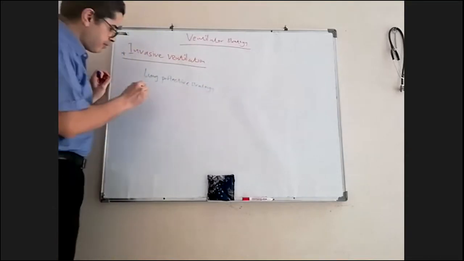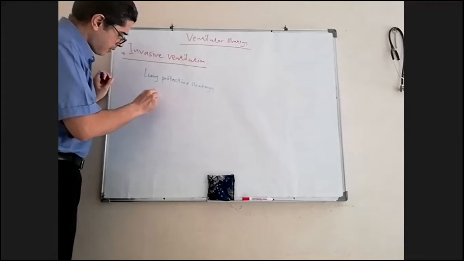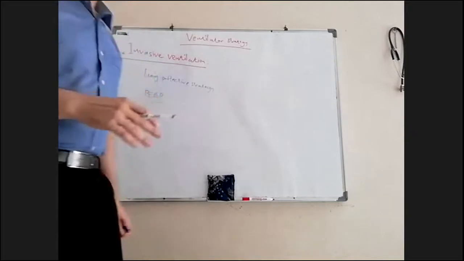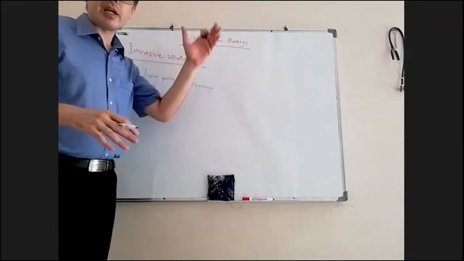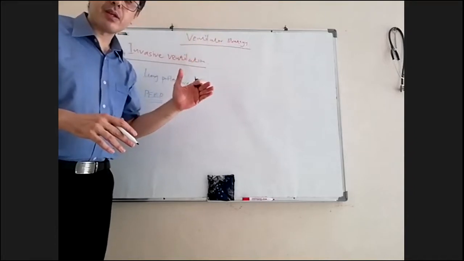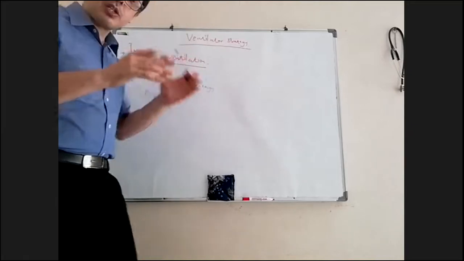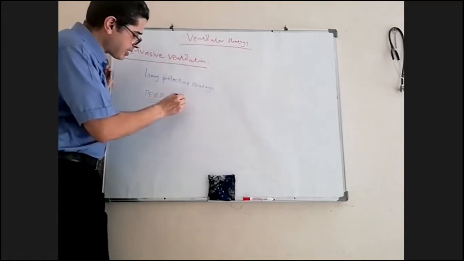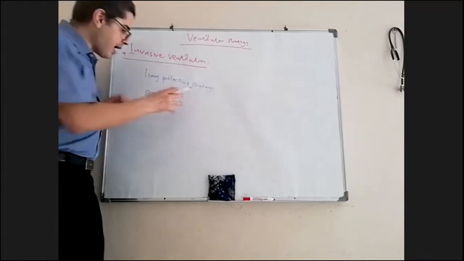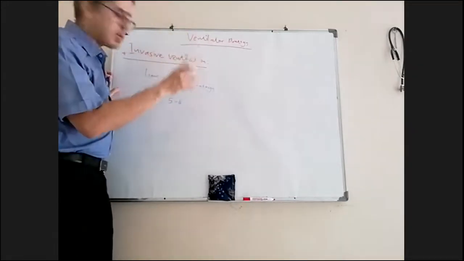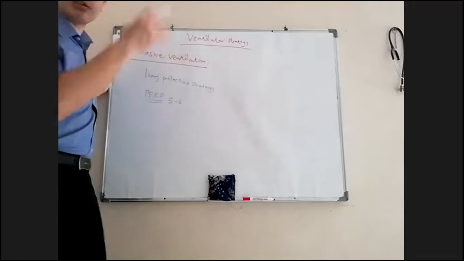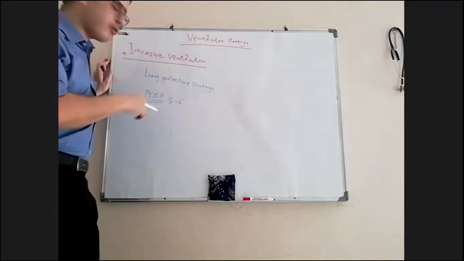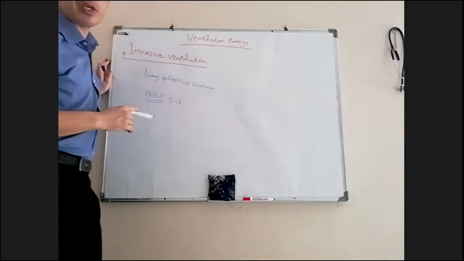So use good PEEP. When you use lung protective strategy with good PEEP, it does not mean that you have to go to high PEEP, like I said, 9 to 12. It depends on the response, on the oxygenation. If your patient improves with lower PEEP, let's say 5 or 6, that's fine. But you have the chance to titrate. If your patient is not responding, you have the chance to titrate by increasing PEEP. So that's the meaning of lung protective strategy. If your patient is responding fine with that PEEP, keep it like this.